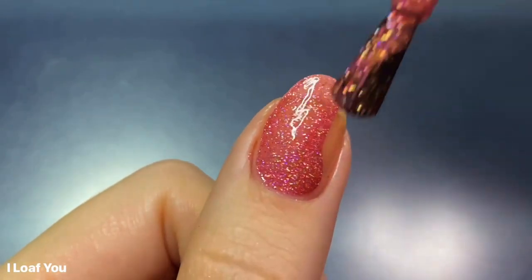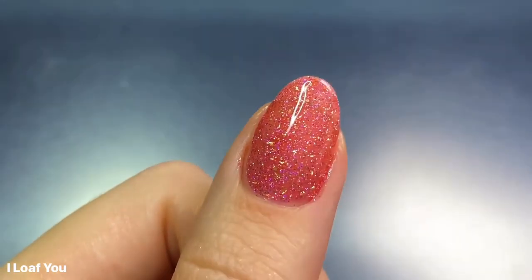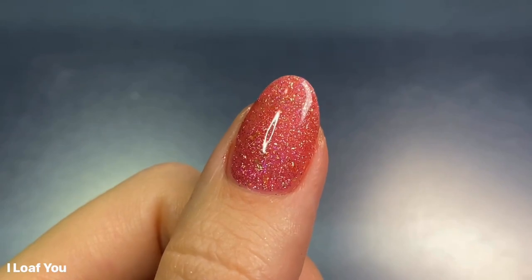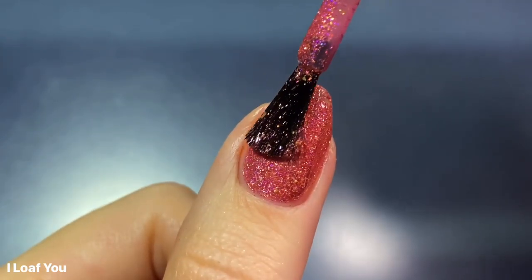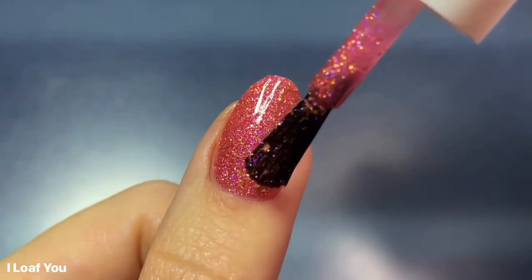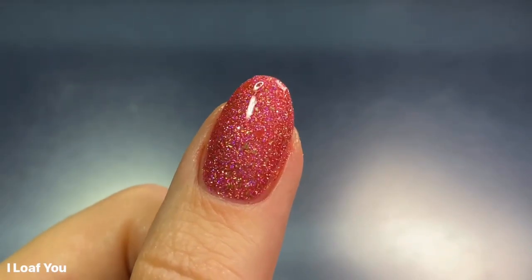So my first thoughts on this one were that I just didn't like it in the bottle. I thought it leaned a little too orange, so I just wasn't really expecting much, but once I applied it, I feel like my mind totally changed. The formula alone was just so impressive with how even the coverage was. For being a jelly, I thought it was going to be a little bit more sheer and streaky, but it was perfectly opaque for me in two coats.